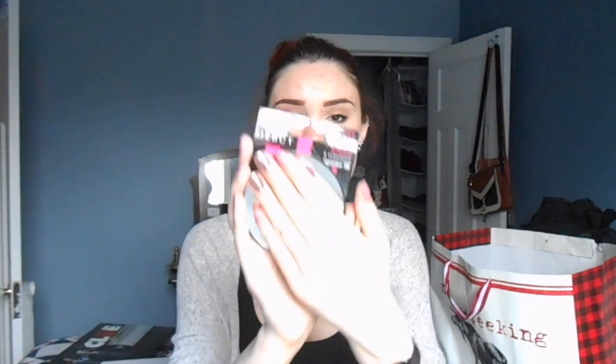Then I got an aftercare for dyeing your hair — it's like a conditioner that helps seal in the color. I got my GM Collins face cleanser. Some nail polish thinner because I am doing a project polish, so I thought it would be useful to have. Then I got the developer I use — it's the sensitive scalp 12% developer, the 40 volume from ION. And a mirror — it's like 10x magnification.